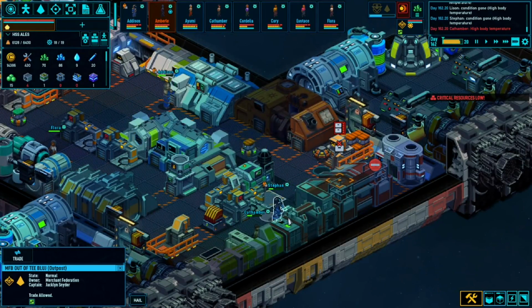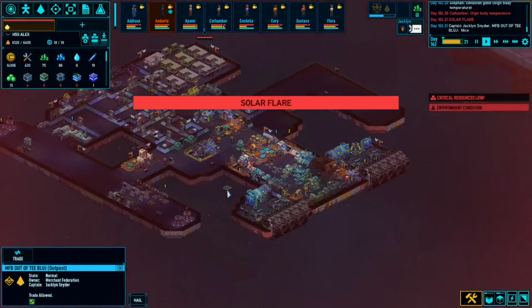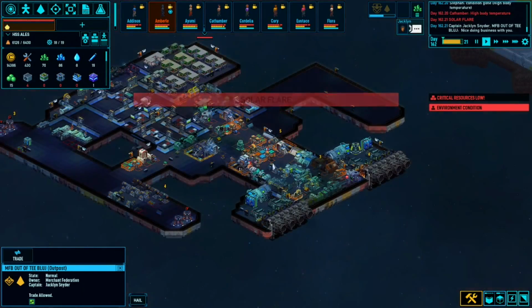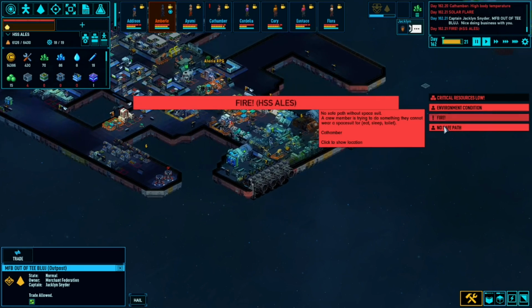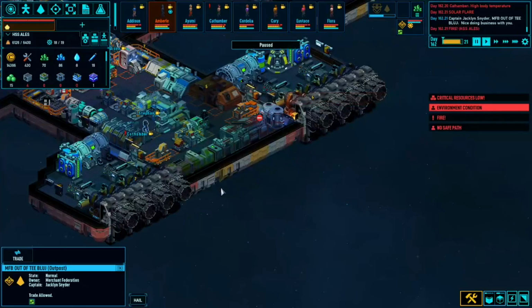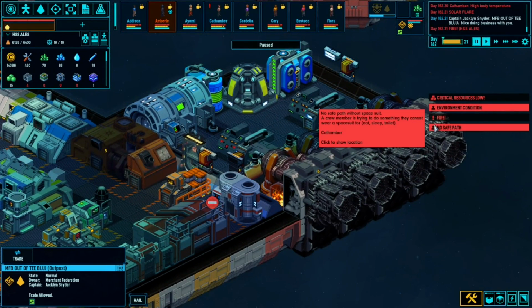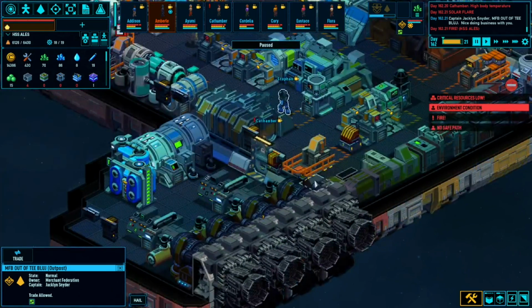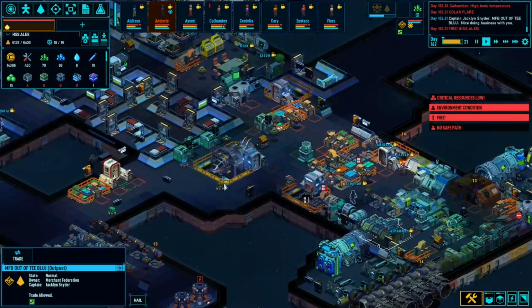That's okay, though. You can just make this airlocked, and oh boy. Yeah, you can just make that an airlock and, oh crap. What do you mean, no safe path? Fire. Oh. Come on, man. There's not a fire there, surely. Nope. Okay, we're all right.